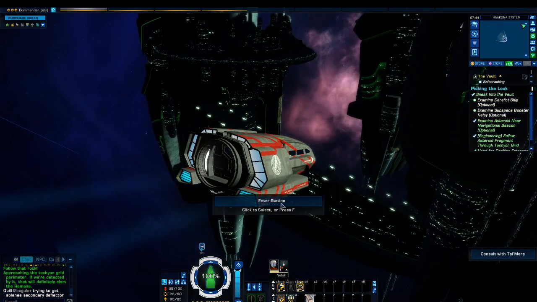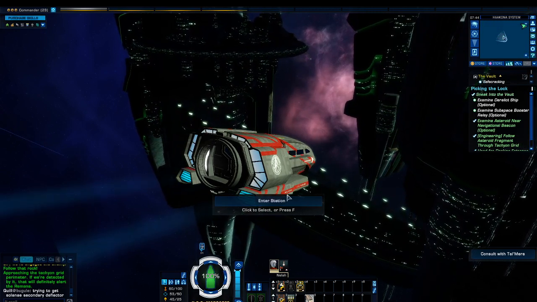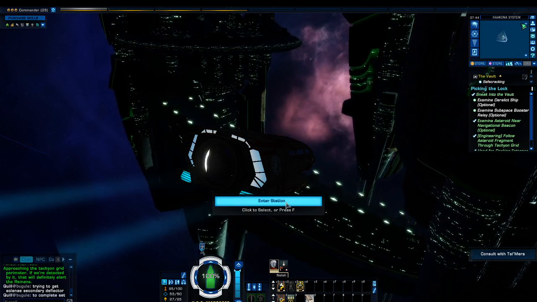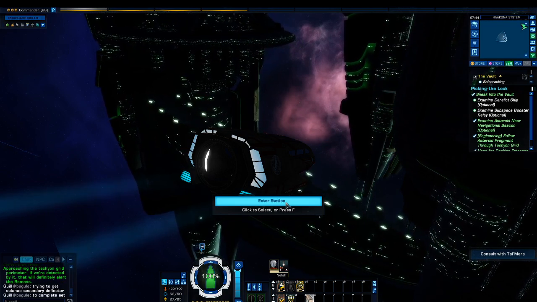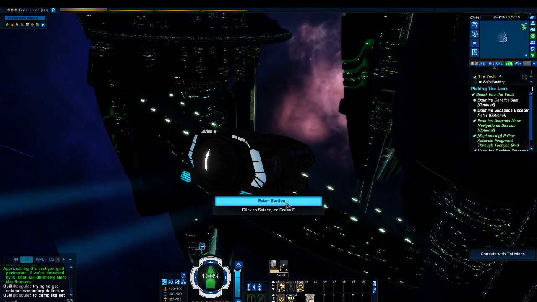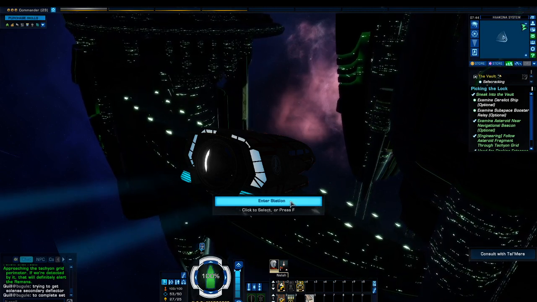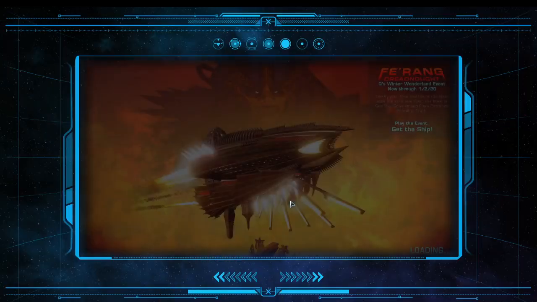So that was three ways to get to the station. That was one of them. I'm not going to go back and do the other two. Looks like they're kind of geared towards different careers. So that was the engineering. There's derelict ship, which I assume is tactical, and subspace booster, which I assume is science. I could be wrong. I'm probably wrong. But I like science. And now I'm going to enter the station. Station! And I just dated myself with that. That's okay.